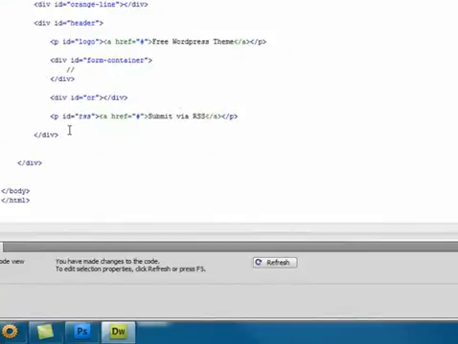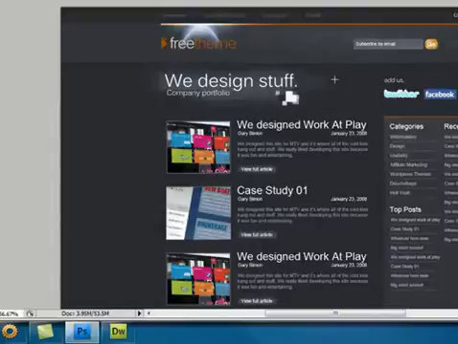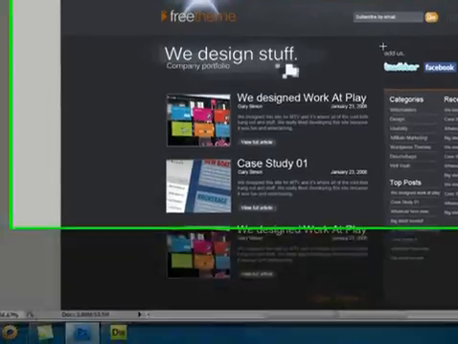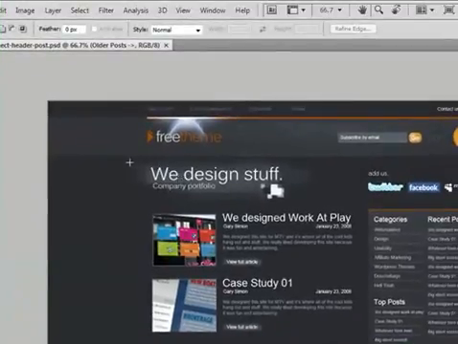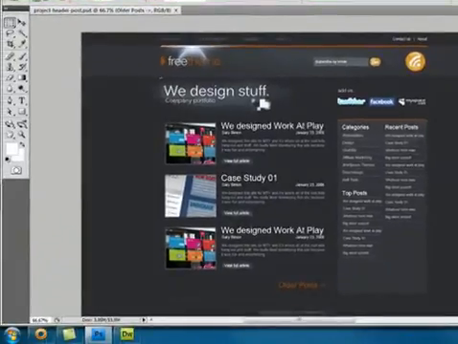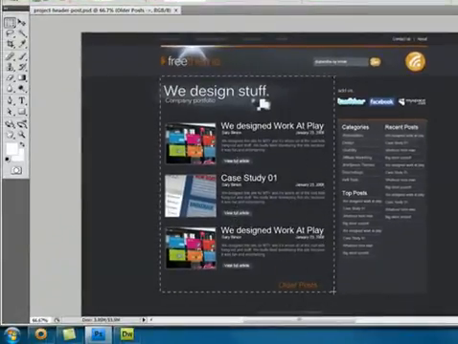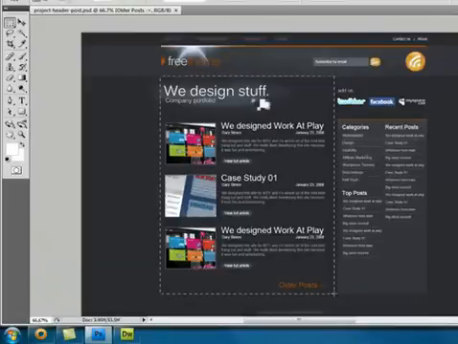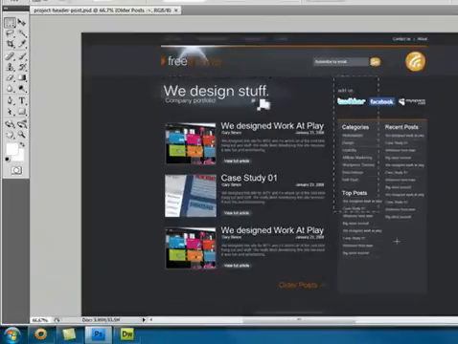So now we have this. But first, before we do this part, you can see this is basically a two-column layout. We have the very left content, and then this right here.